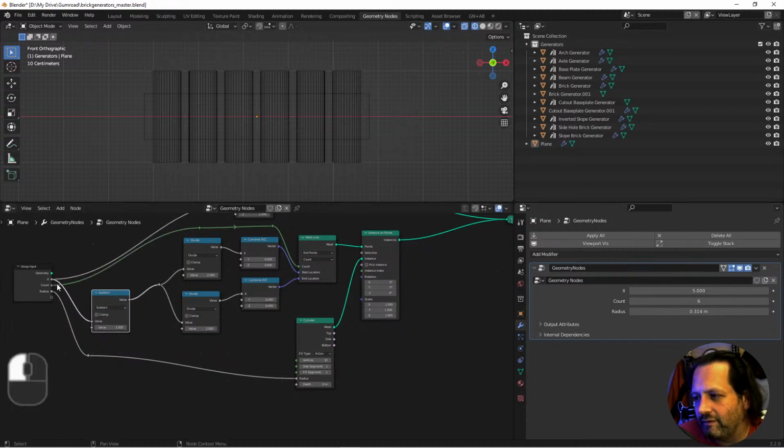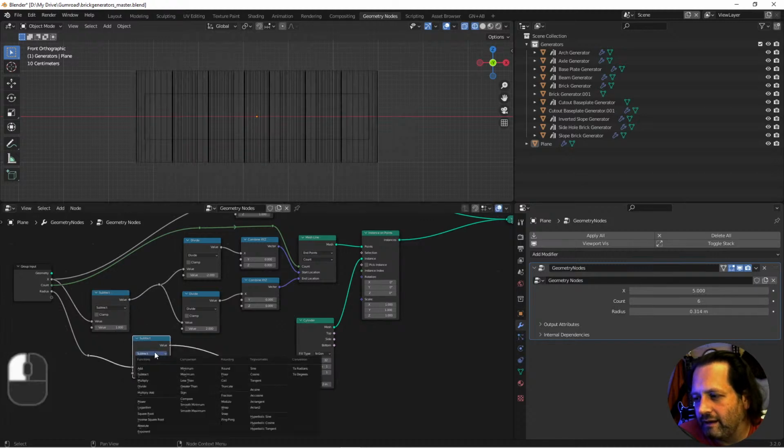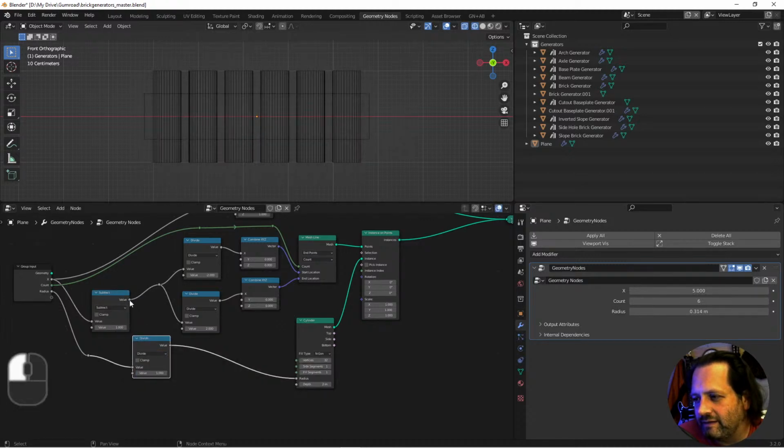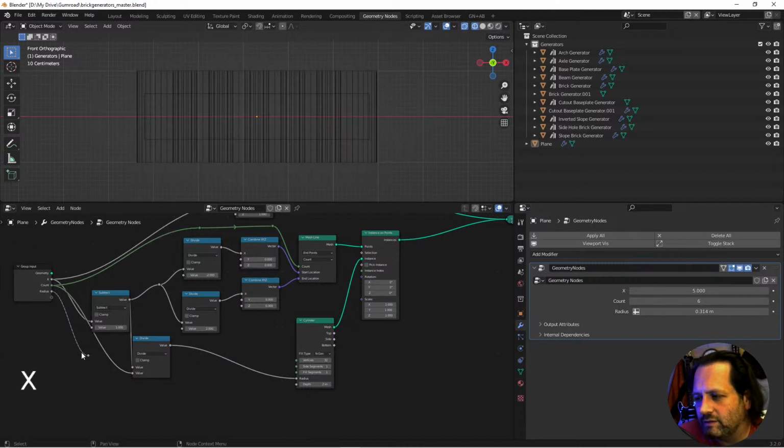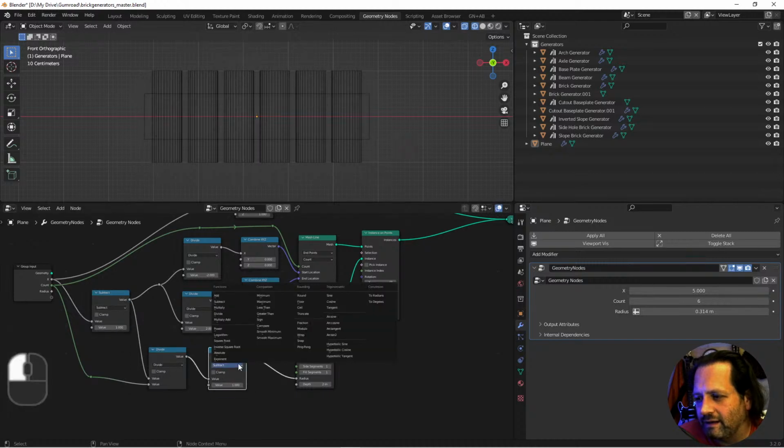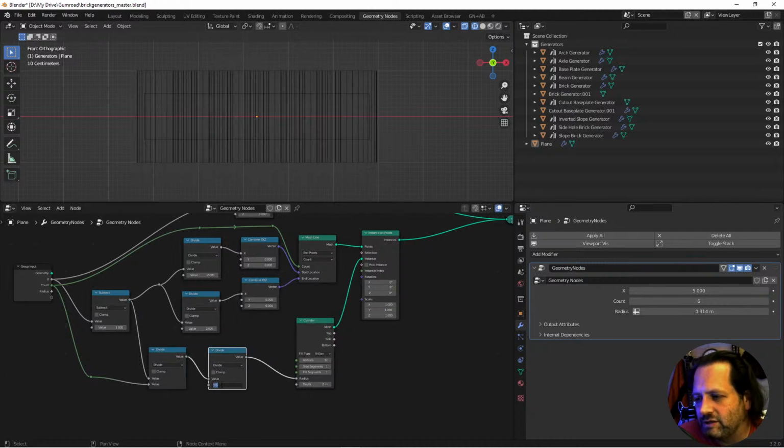So if I have the x minus 1 here, and I divide that by my count of tubes that I want, and then maybe divide that by 2.